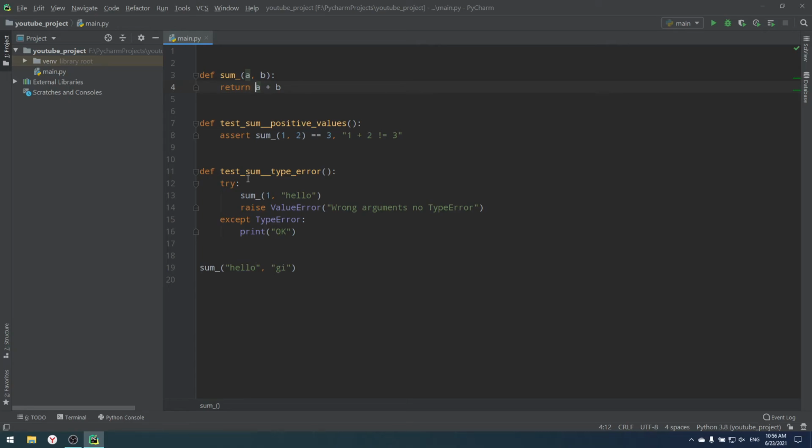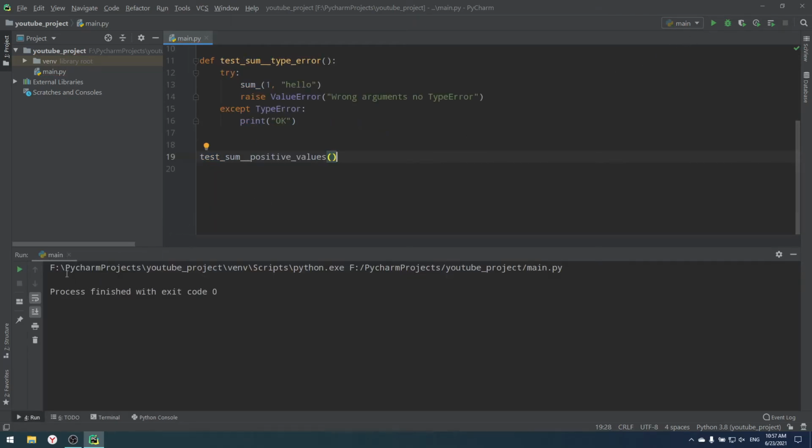Okay, so that is the second rule. Of course, split your tests into different files, into different directories, and so on. The next rule is that you should rewrite your test when it's needed. So for example, now we use test sum positive values and that test works. So let's call it test sum positive values, where we do not expect anything in here.